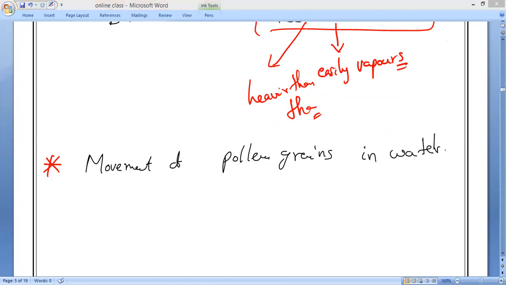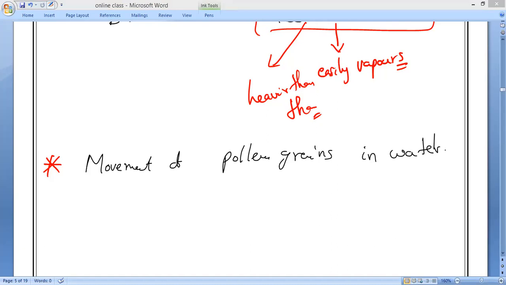So, to show the movement of particles in liquids: as we know, the particles are not in a single position. What is the second conclusion we made, guys? The particles of matter are constantly moving. Yes or no? Yes, please respond. Nobody is responding. So that is the second conclusion which we made. The matter is made up of tiny particles, and the second one is that the particles of matter are constantly moving.